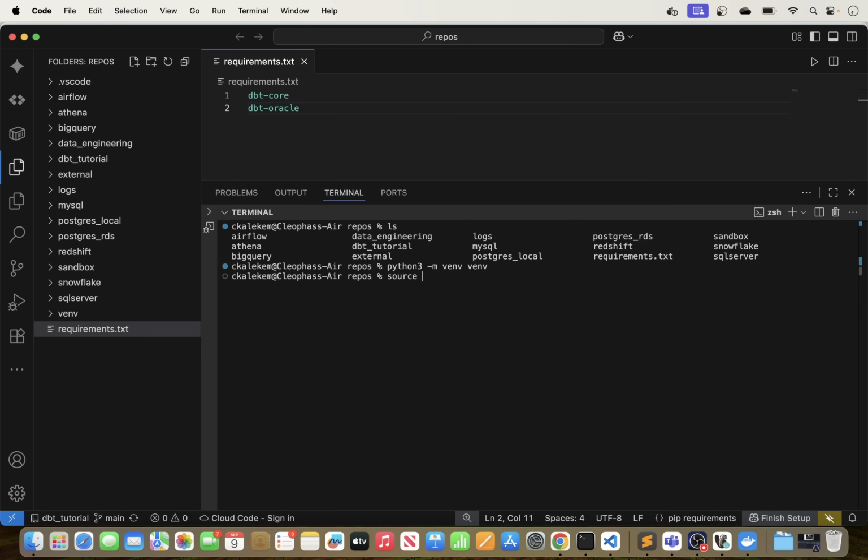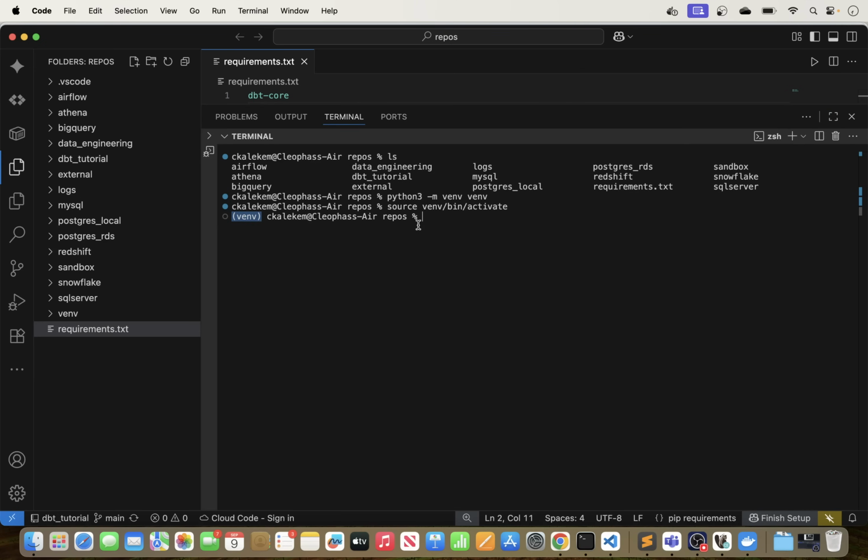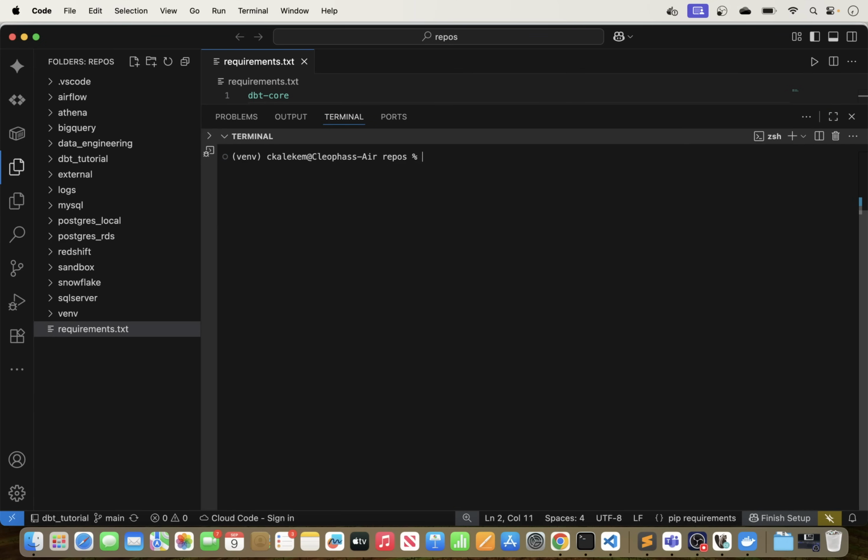To activate that on Mac, you can do source, and then we go inside that Python folder, and then under bin we just go ahead and activate it, right? So you can see now that our environment is activated because we see it appended at the beginning here. Okay, that is good. Now let's see if we have anything installed inside this virtual environment. pip freeze will list all of the things that are installed, and as you can see, nothing is coming up, right? So it's quite new.